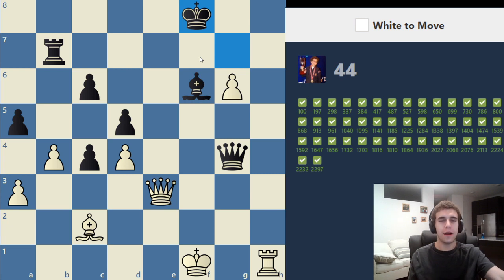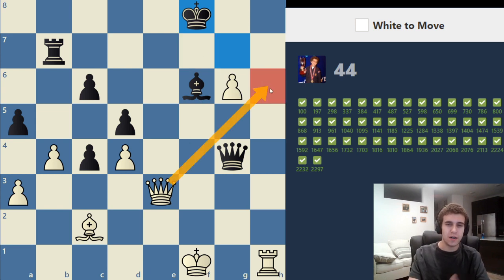So let's try to figure out what the heck is going on here. Now, once again, a situation where material is equal, but I don't really care about that. It's clear that this game is going to be decided by an attack on one of the kings. Both kings are very weak. Black's king is particularly weak because it is surrounded here. This g6 pawn can offer its control over several squares. There's a check on h6 here.